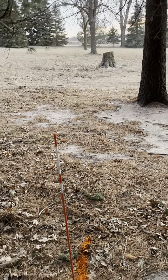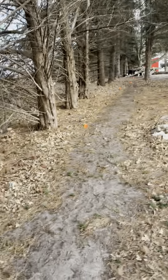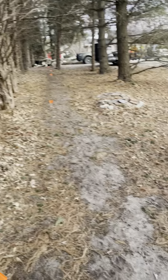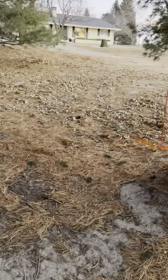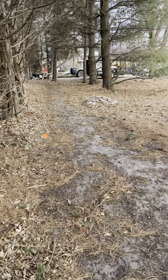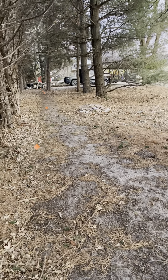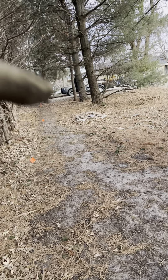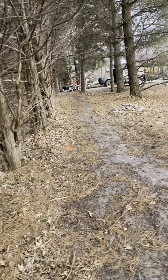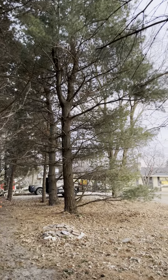This is looking from the north to the south. These flags over here mark the 10-foot clearance the builder needs around the building. You can see my stake there — I'll back up so you can see a little better. He needs that 10-foot area for his lift to get around the building, so he's got plenty of room to work.